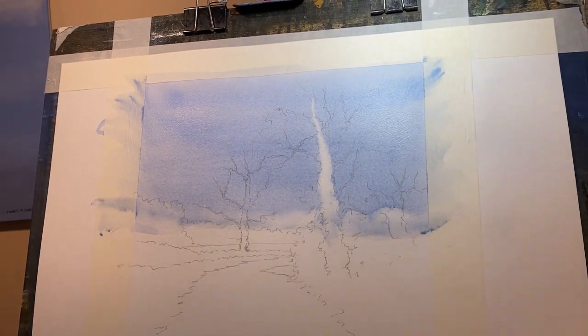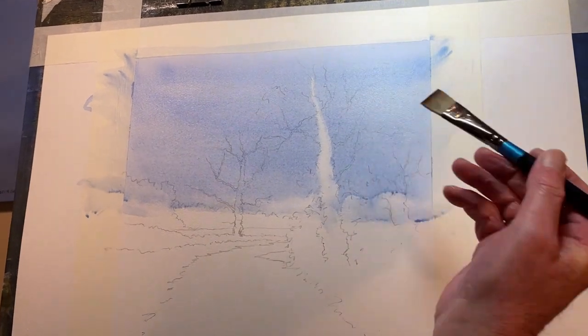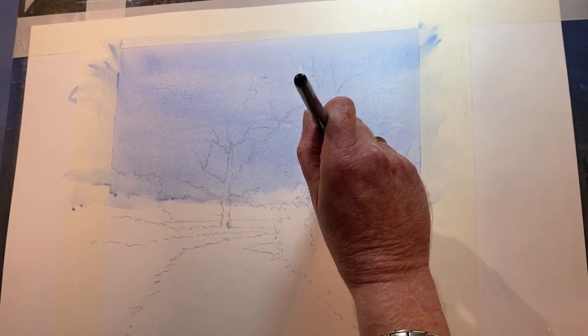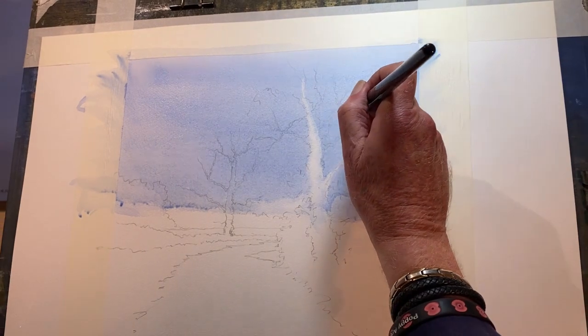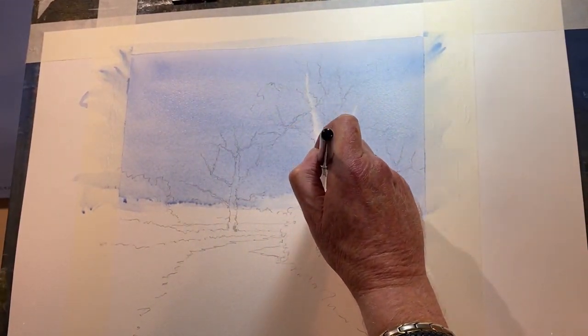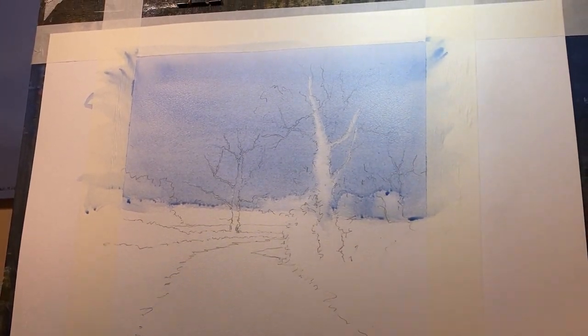I'm not messing about with clouds in the sky, by the way. That's just the blue and that's it. Again, sharpen the brush between my fingers. Suck some paint out. And another one there. And we'll have one there as well.